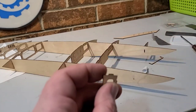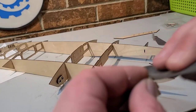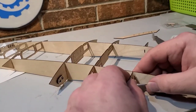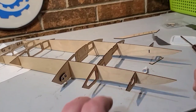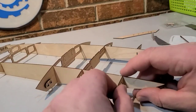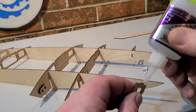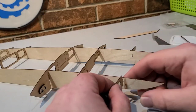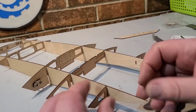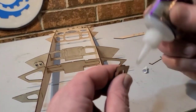Yeah, see, that one's not wanting to seat all the way, so keep your little piece of sandpaper handy. Hit it with some sandpaper in case it doesn't want to seat. Yeah, there we go. All right, so I'm going to go ahead and glue this guy in. Make sure you got it fully seated. Make sure your curve matches the curved pieces on the top. Alright, let's go ahead and get this one glued in.